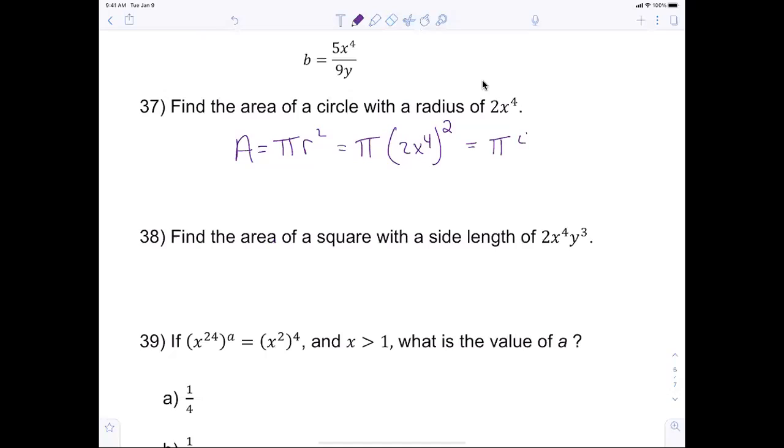4. What's x to the 4th squared? What is x to the 4th squared? X, power to power, what's the rule? X to the 8th. My goodness, come on, x to the 8th. Power to power, multiply. That is not what you said. I said, what's x to the 4th squared? You said 8. Final answer, I want everybody to write 4 pi x to the 8th.